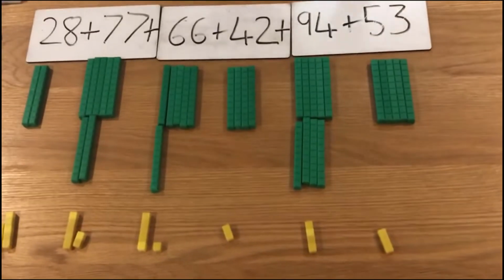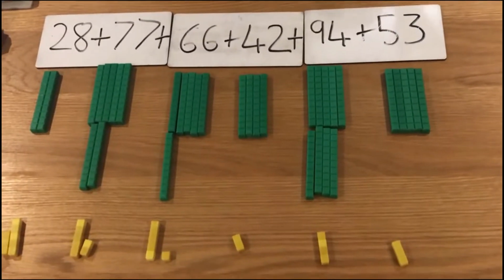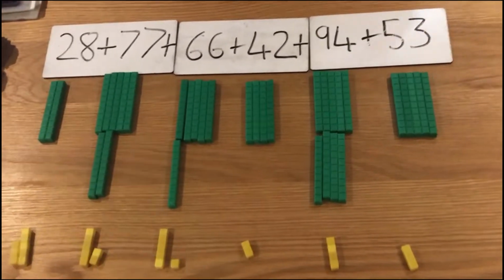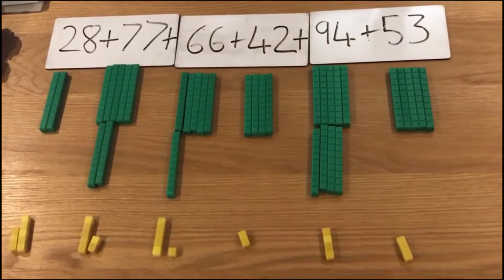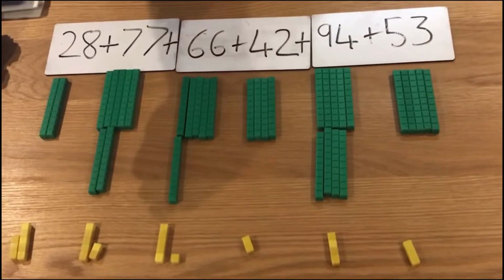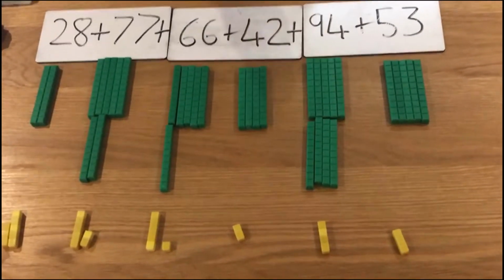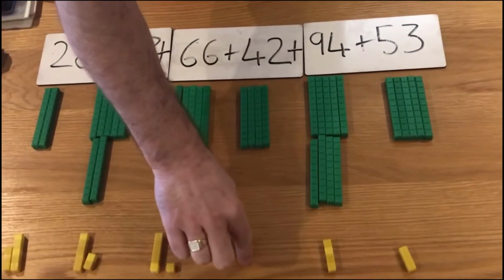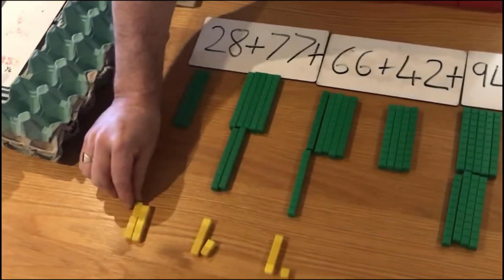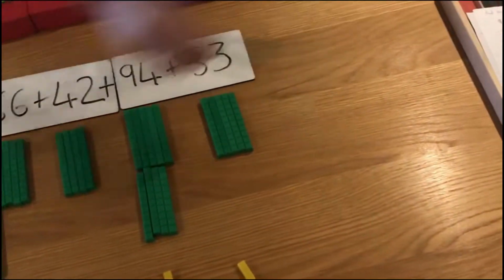Now, looking at the apparatus now, how can we use the idea of number bonds in order to make this calculation much more straightforward? Well, what I'm going to do for the time being is ignore the tens and just look at the ones. I can look at the 28, 2 tens and 8 ones. How many more do I need to make a new 10? I've got 8, I need 2. Luckily, I happen to have a 2 over here with the 42. I can put those together and exchange them for another 10.